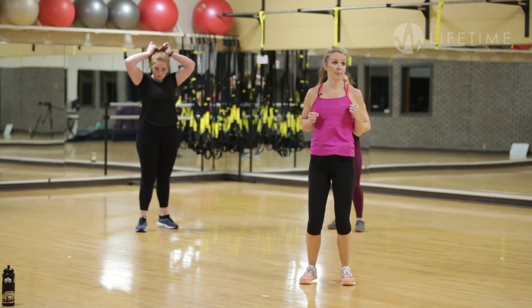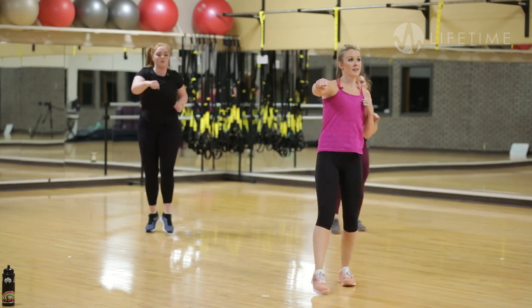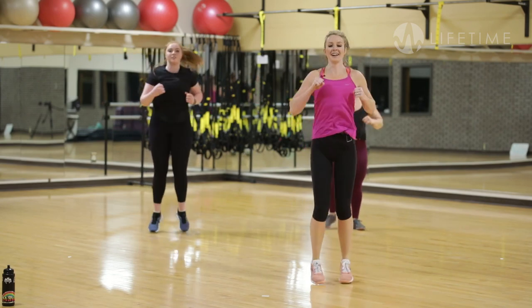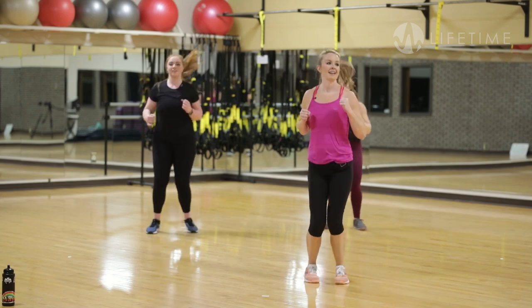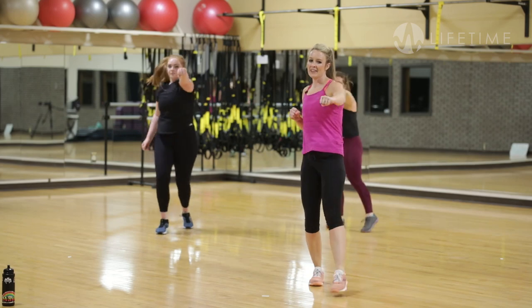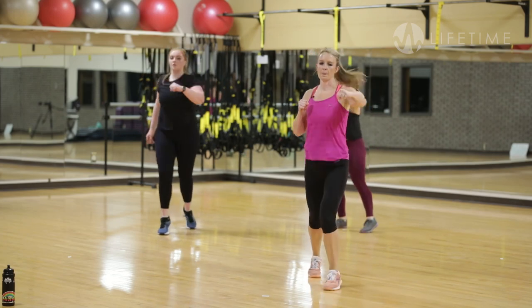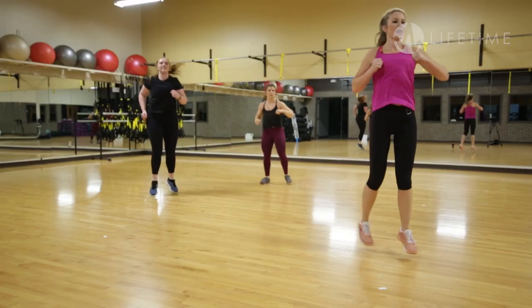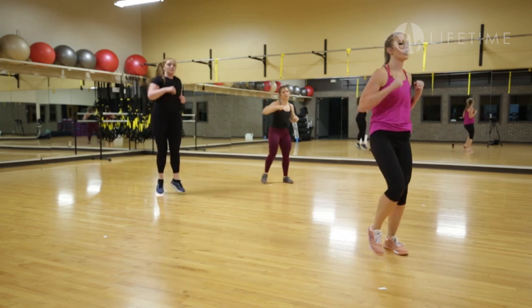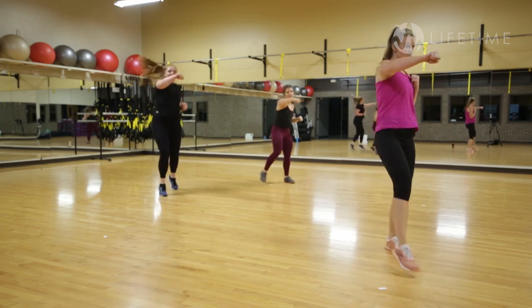All right, next up, scissor jab. Option one, step. Option two, jump in that scissor. Yes, nice work. You got this. Finding the move that works for you. Good work.